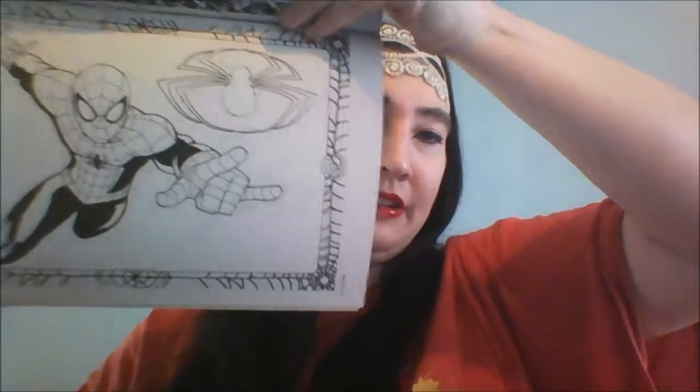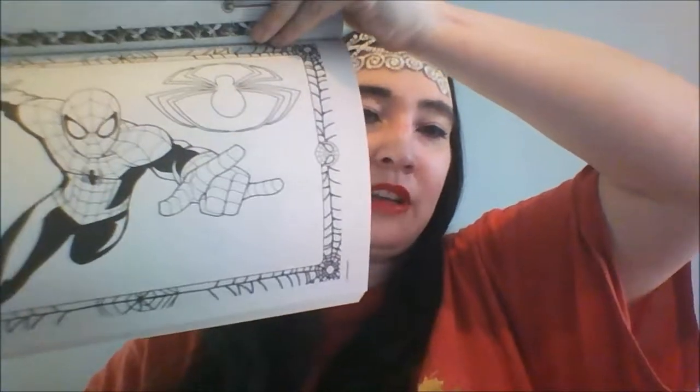Okay, so we'll stick with coloring books, because I did buy another coloring book, but it's not an adult one. It's the Marvel Unleashed coloring book, and this is just like the kids' activity book, where you finish drawing Thor. There's also some coloring pages. Like, here's some Spider-Man. I'm not terribly big on Spider-Man, but there he is. So, anyway, there's that. They also had crayons. They're the big 48 count, but I've already got crayons.